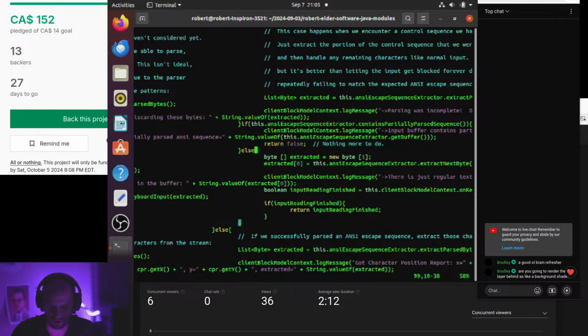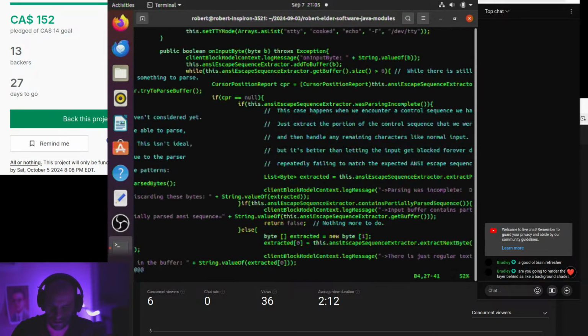And for now, all I'm supporting is WASD and stuff like cursor position reports. But I had to make it smart enough to handle this. I found in Tmux when I was trying to switch windows, it would give me a deadlock because I wasn't doing anything with the special escape sequence that it had.